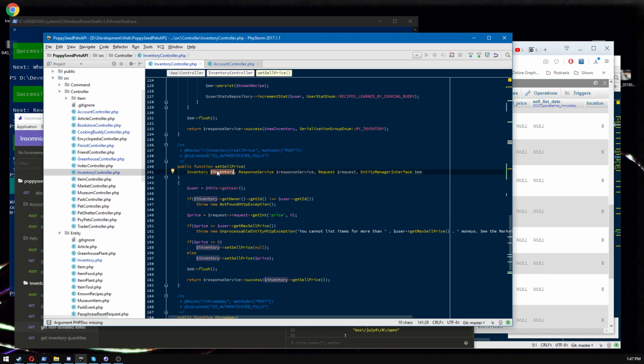Symfony and Doctrine will do a little bit of magic for you: if what you name that matches a parameter, and the parameter is an entity type from the database, then it will interpret whatever is in there as an ID to look up one of these inventory items. It's super handy.